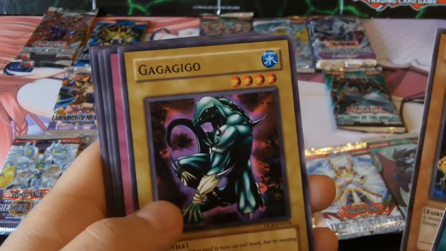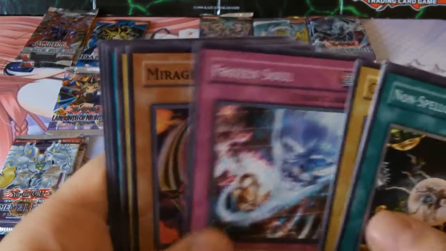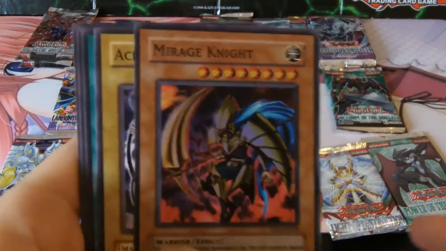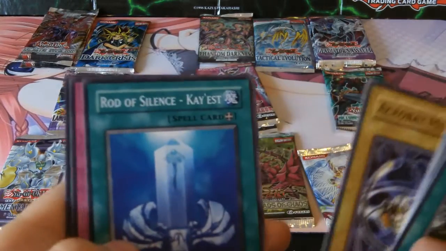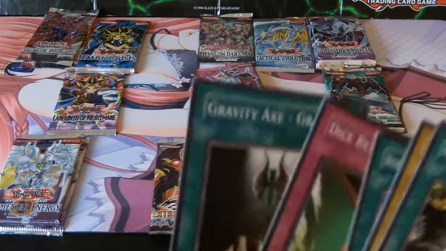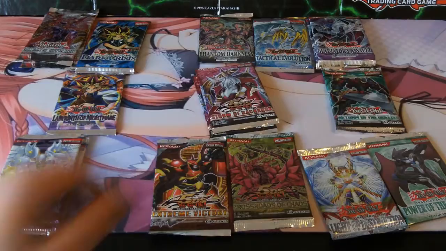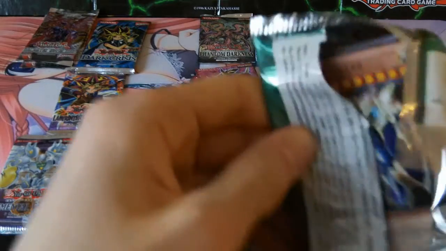Kelbeck. Gagagigo. Frozen Soul. Super Mirage Knight. Acrobat Monkey, Rod of Silence, Chaos Dice Reroll, and Gravity X Growl. Growl. Return of the Duelist. The last one.